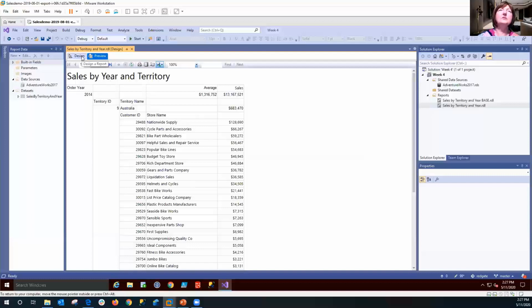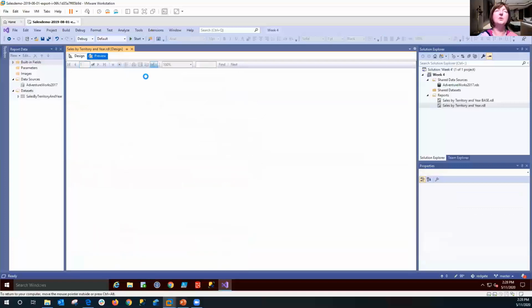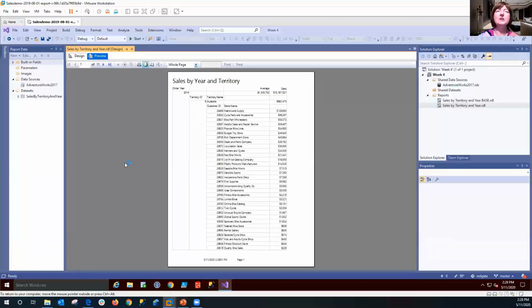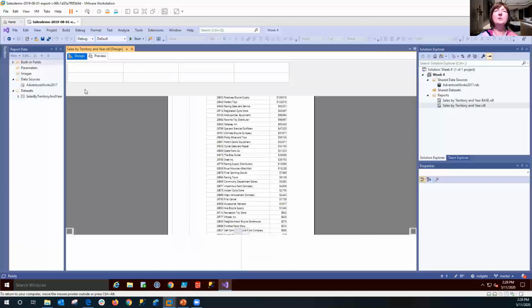All right. So one other thing I want to do, let's go back to preview. I always look at the print layout, because if someone saves it as a PDF or prints it out, this has got to be right. It does look pretty good. We're not overlapping. However, notice that the headings are disappearing. So how do we fix that?